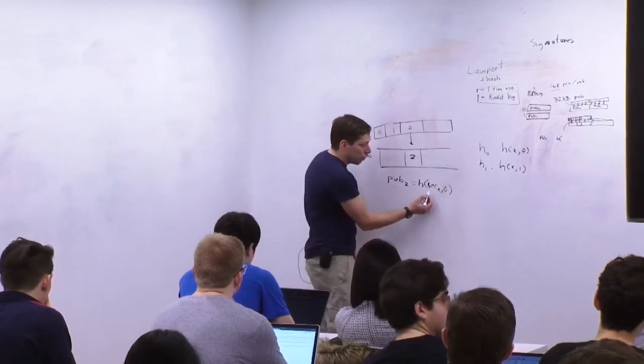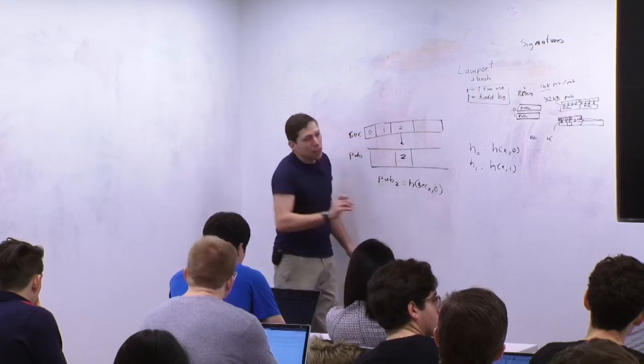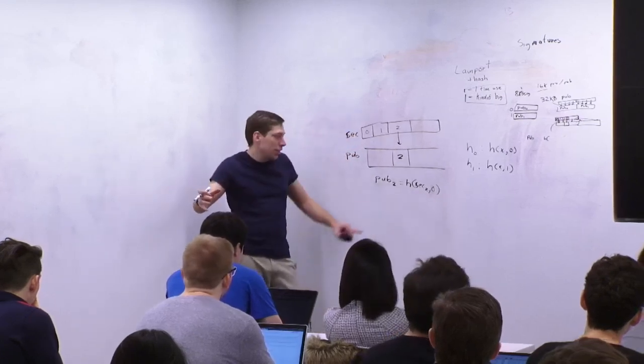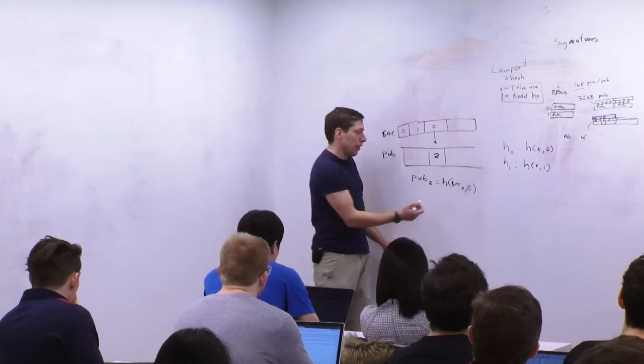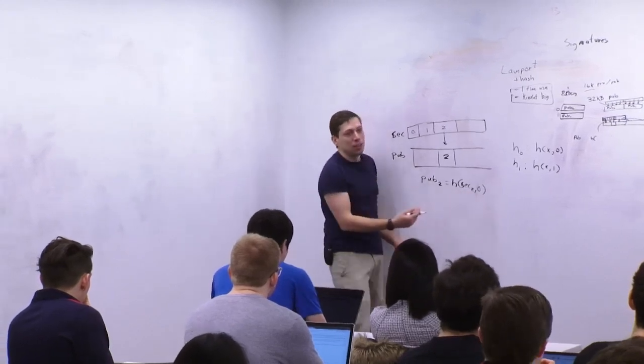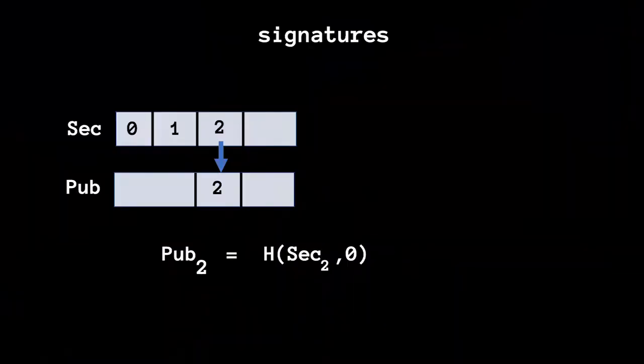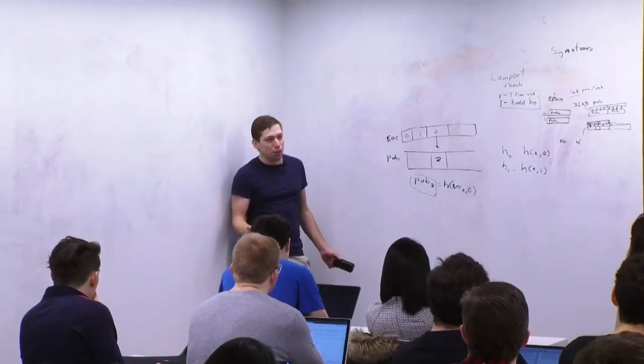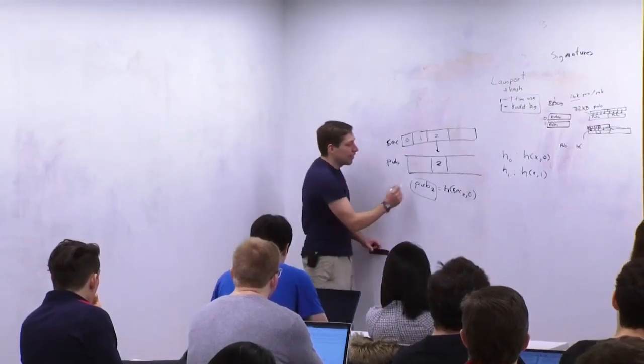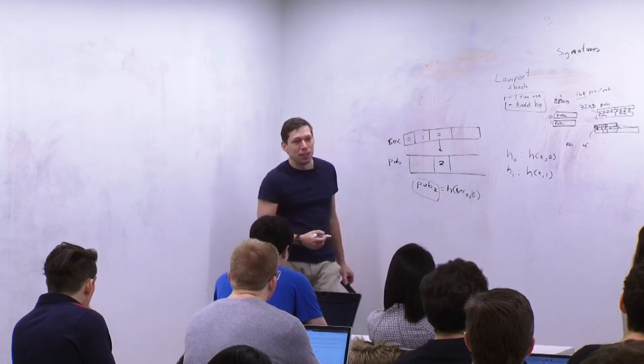But if you don't know secret 2, the fact that you know the last byte of the hash input doesn't really help you, because there's all this data that you don't know. So you're not going to be able to find a preimage. You know the preimage to public 2 ends with a 0 byte. What are the other 32 bytes that come before that? You still can't go back to make a preimage.